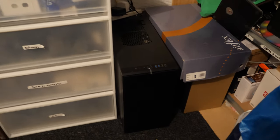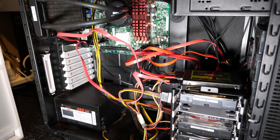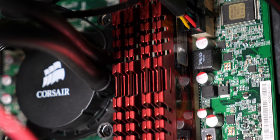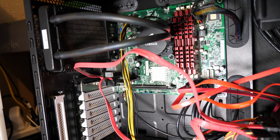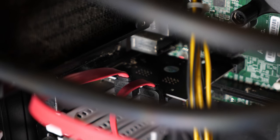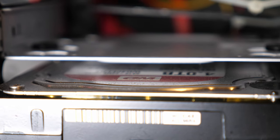Here we've got the Define R4 PC case. I actually reviewed this on this channel many years ago and used to run a Minecraft server in it, but now it runs a software called FreeNAS, which allows you to pull a whole bunch of hard drives together and have the storage accessible across the network. Hardware-wise there's a Core i5 processor and the motherboard came out of a small form factor enterprise computer. I put in 16 gigabytes of RAM and four 4-terabyte Western Digital Red hard drives. That's a total of 16 terabytes, but using FreeNAS I put them in a ZFS storage array, which gives me 12 terabytes of actual usable storage and means one of those drives can die and I still don't lose any data.